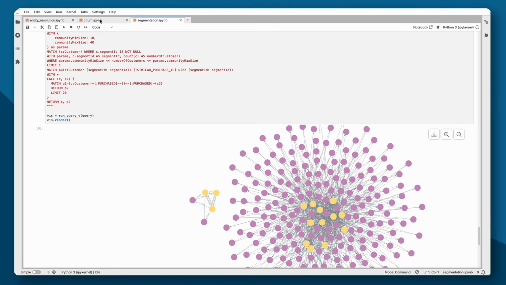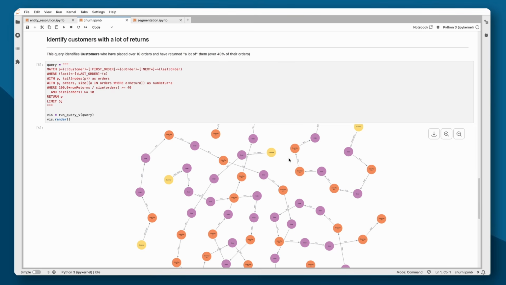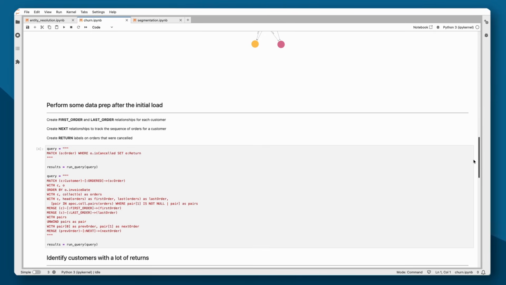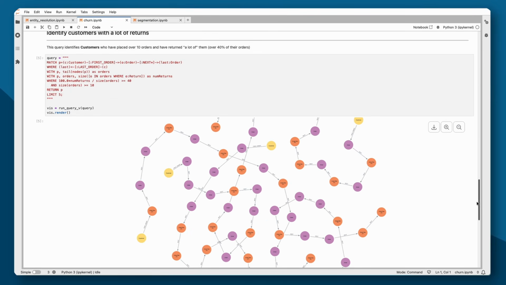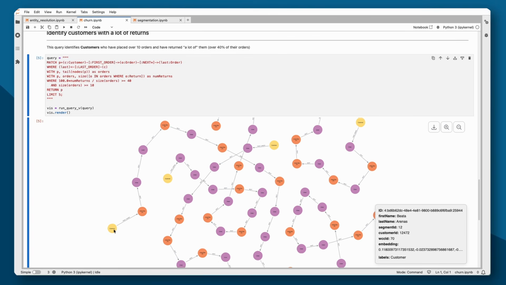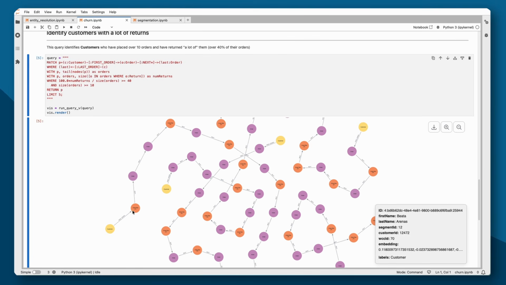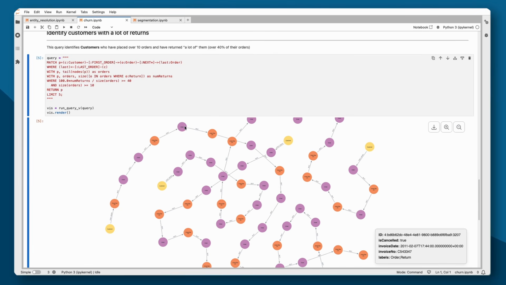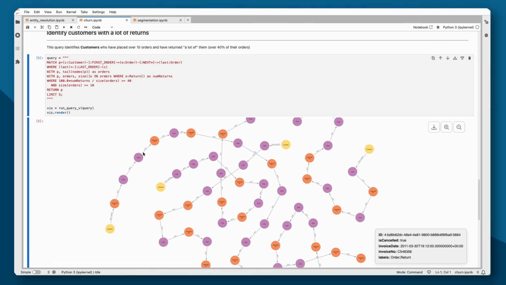The final technique that I want to show you briefly is called churn prediction. So here what we can do is we can use the graph that we've created to identify customers that are likely to churn. And one way we might do that is just very simply looking at customers who've returned a significant percentage of their orders. And here's a query that would show that we see a customer and their string of orders as well as returns. I think the orders here are in violet, the returns are in orange. So you can see here that here's one individual customer and we follow their chain of orders and we can determine, hey, they've returned a lot of their orders.